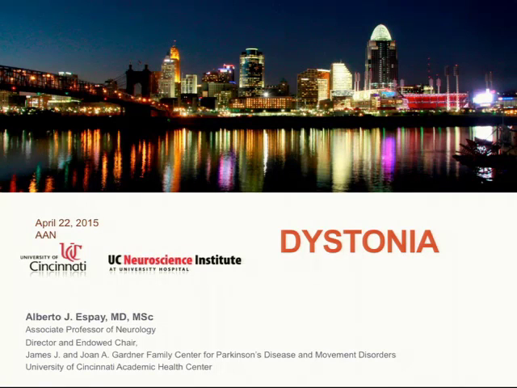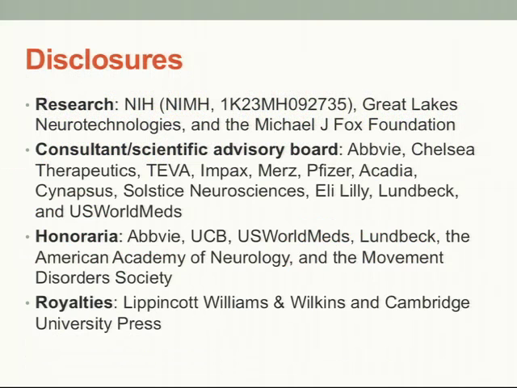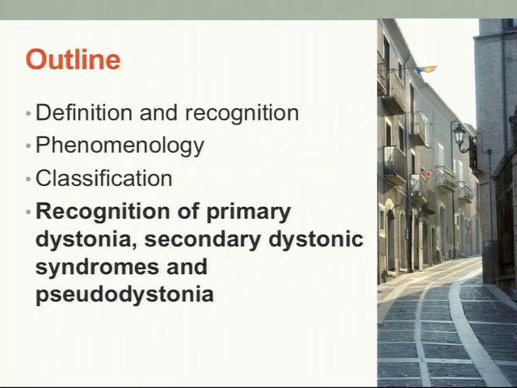Perhaps the difficult thing that I did was trying to decide what I couldn't really talk about. But what I'd like to do is two things. One, to learn the rules of dystonia, how to recognize it, and then what are the most important conditions that we will need to think about when we recognize the rules of dystonia have applied. These are my disclosures. I don't think any of them in any way will alter the content or modify what we're trying to use here.